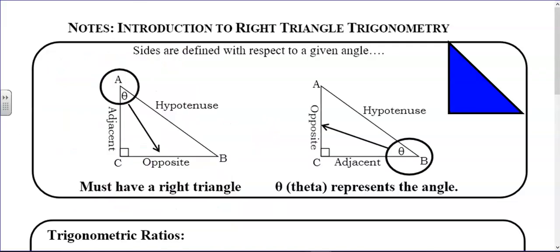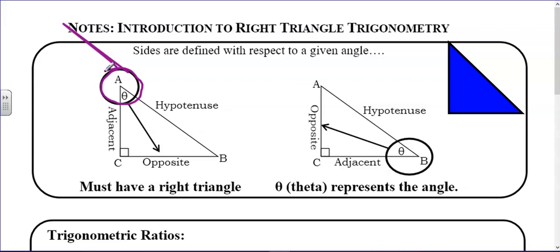Okay, so this is the part that goes into right triangle trigonometry. We're going to do this awesome song in class, but for now what we want to do is look at the triangle, and you're going to be given an angle. So I'm given this angle where theta is. Theta is that little symbol. It's just a Greek letter. It tells you what angle you're using.